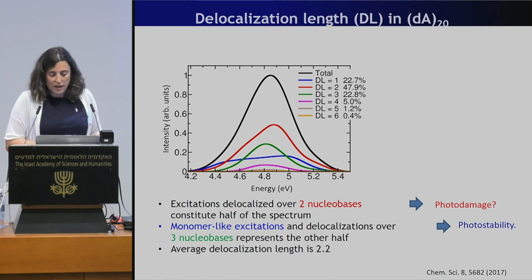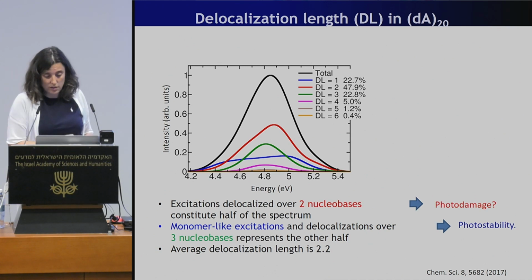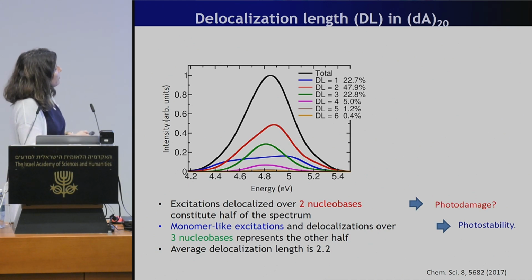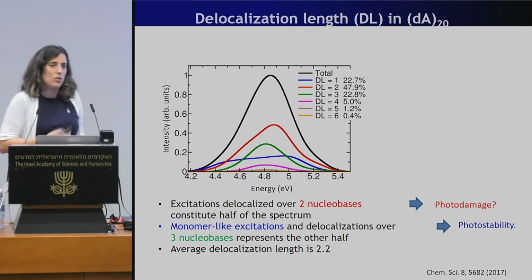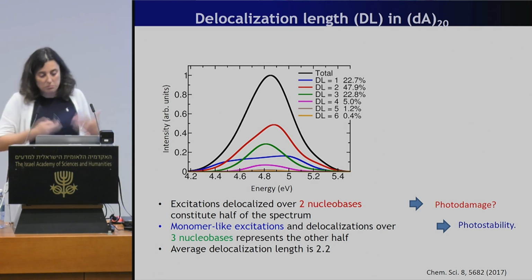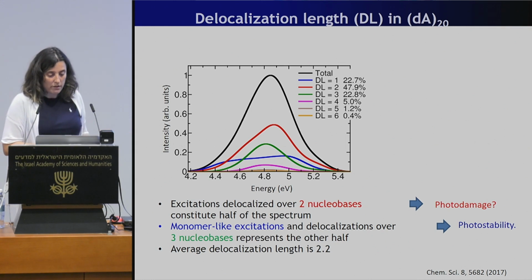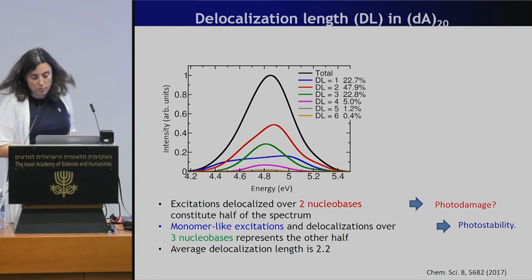So the thing is, like, maybe nature could not do better, and then the price to pay is like he also had a lot of the 50% in the dimers, and you see that the dimers, they are just the origin of this photo damage. So then he had to invent some repairing. And what is the function of the 3 nucleobases? I don't know. So we have not done calculations with 3 nucleobases.